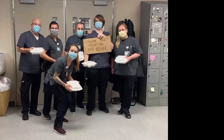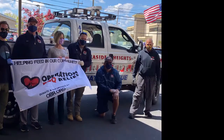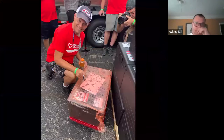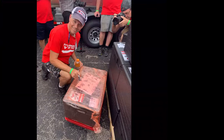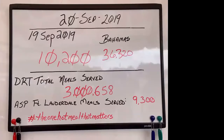So we flew them over, and we had a couple people on the ground over there who were spending 3 days at a time there. There was no electricity, no air conditioning. The water was tough. And so we were flying those meals over, and that was our first international deployment. And also we hit 3 million meals there. I think there's a picture in there somewhere of us signing the box that went over to the Bahamas. That was the 3 millionth meal.